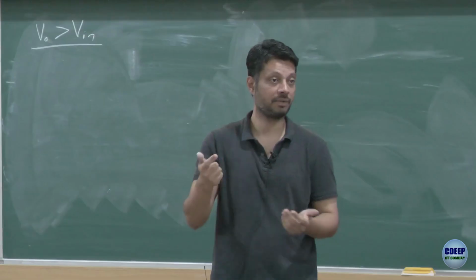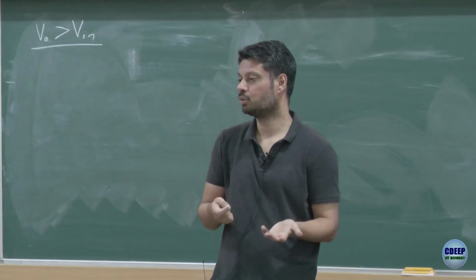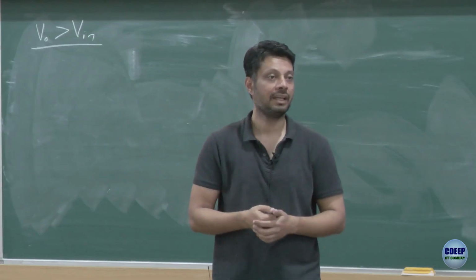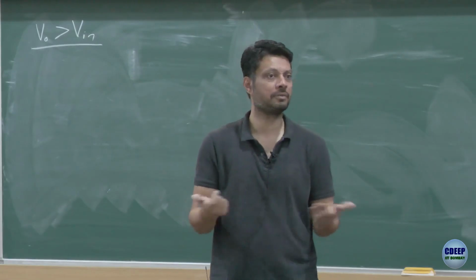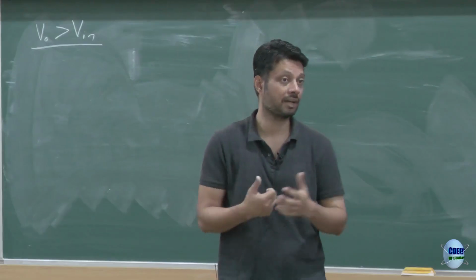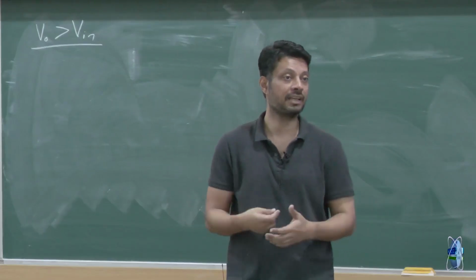Peak of the sine wave, right? So 325, or 230 into root 2, so maybe 400 volt. And let's say your battery is also 400, or battery is a little bit more than 400. If it's 350, it's anyways a buck converter or some sort of bucking is involved, right?